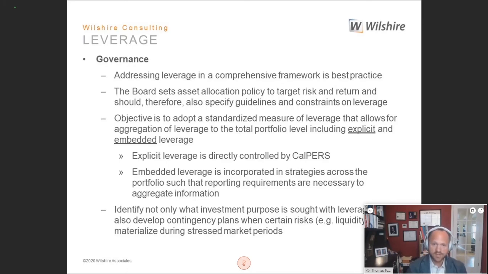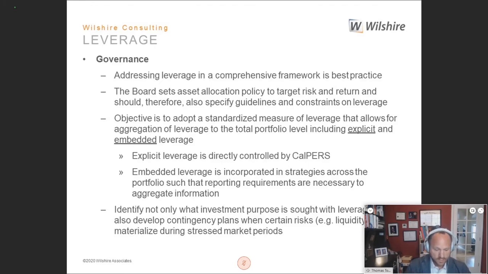And coming up with a standardized measure of leverage to monitor and manage and report on in your usual packet on an ongoing basis. And ideally, you're going to want to identify why you're utilizing leverage within these policies, and also develop some contingency plans during stressed market environments. And we talked about liquidity earlier. This is a great example of where liquidity plays an absolutely critical role in ensuring that the portfolio can maintain its level of leverage through market cycles and is not forced to delever at inopportune times, because that is in all ways value destroying.